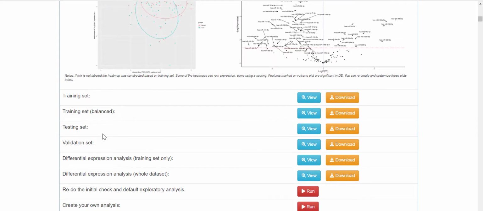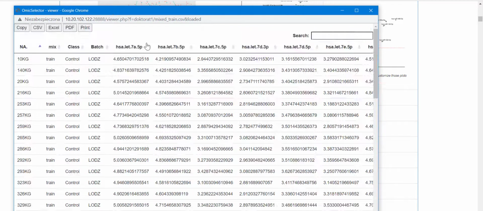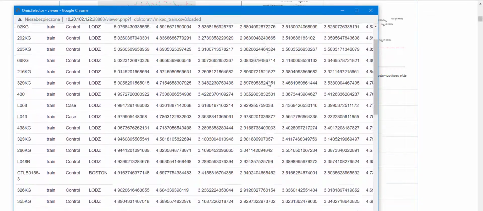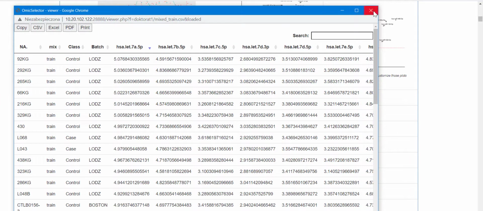Training, testing, and validation sets can be viewed here or downloaded. Using the download button is quite helpful because you can later upload those specific files into the pre- and post-processing tools. You can also click view to view it in the browser, and also to filter it and have a general preview of the data.